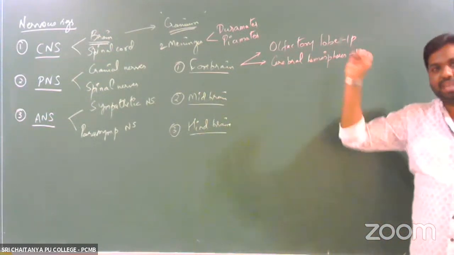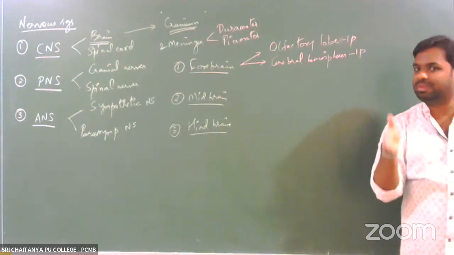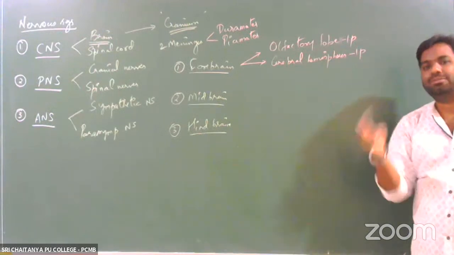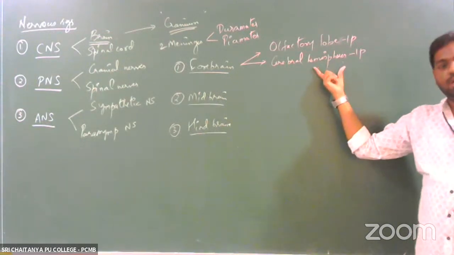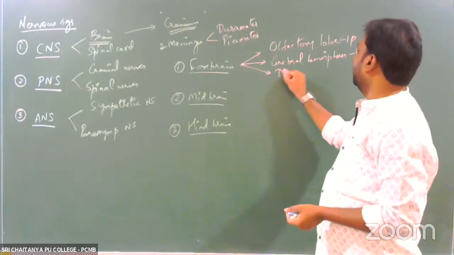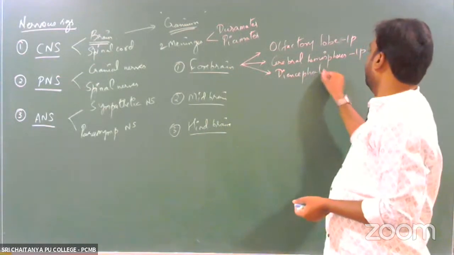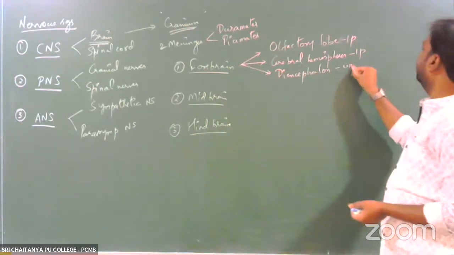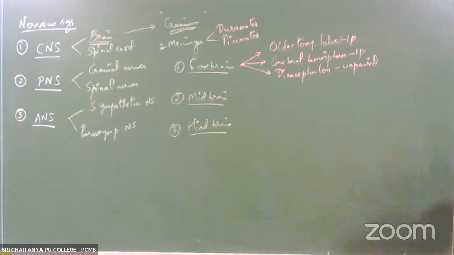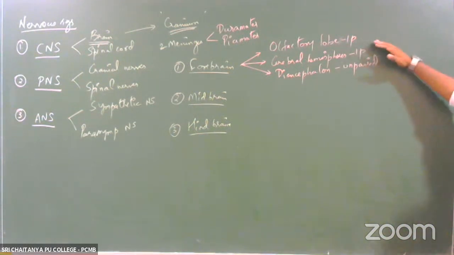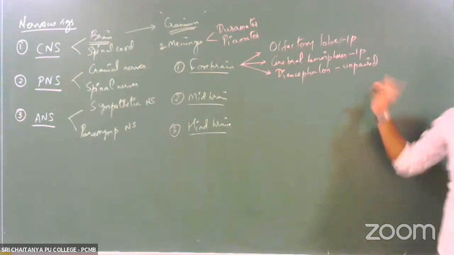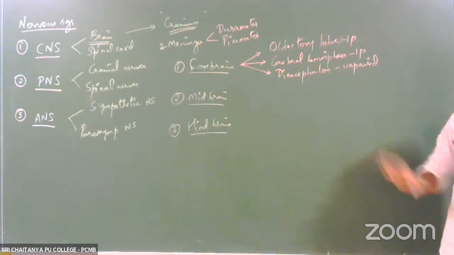So it is basically called the cerebrum. Because of the partition present in between, the longitudinal fissure, it divides the entire cerebrum into two halves, and each half we call a hemisphere. So there is a pair of cerebral hemispheres, and then there is one more structure which is called the diencephalon. This diencephalon is an unpaired structure, right? So two paired structures and one unpaired structure are part of the forebrain. The olfactory lobe and the cerebral hemisphere are both paired structures, while the diencephalon is an unpaired structure. So this is what we have in the forebrain.